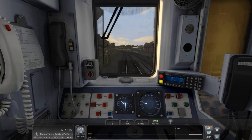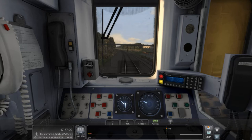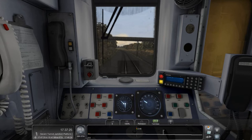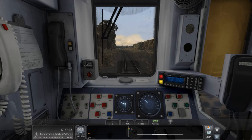And again, departing Patchway, we got quite a bit of wheel slip there. When I encounter wheel slip, what I tend to do is just drop the power back down to one notch and then try again. Of course, we can apply sand at any time, should we need it, by using the X key on the keyboard.